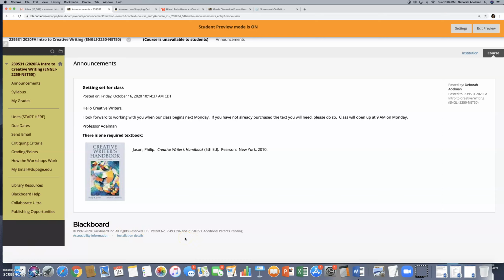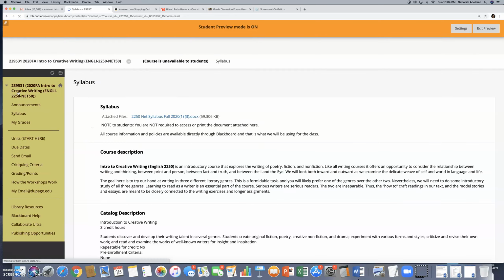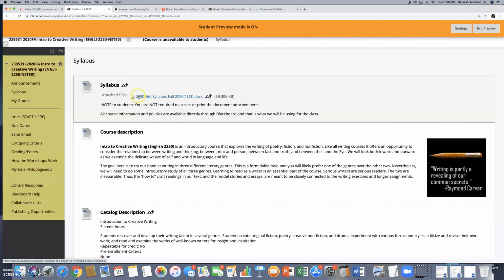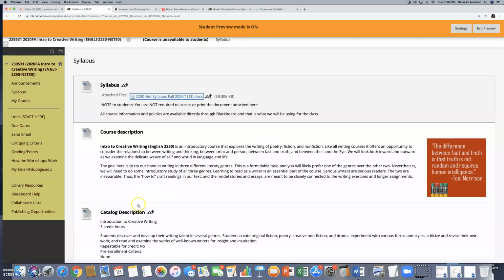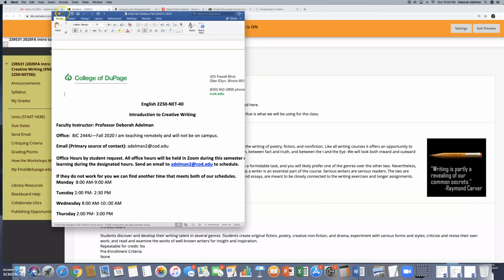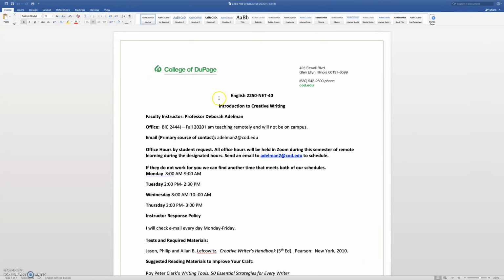One of them will be, of course, looking at the syllabus. If you click here, you will see that you are able to access the syllabus, the full document. Click this open and you will have everything that you need to know in order to work on assignments and know some of the expectations that I have for you.